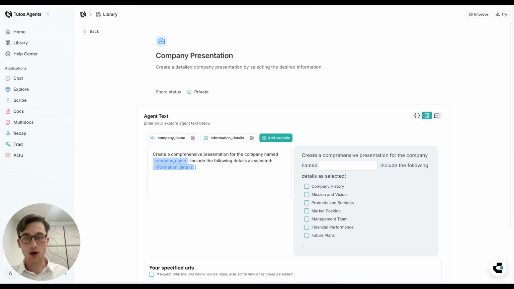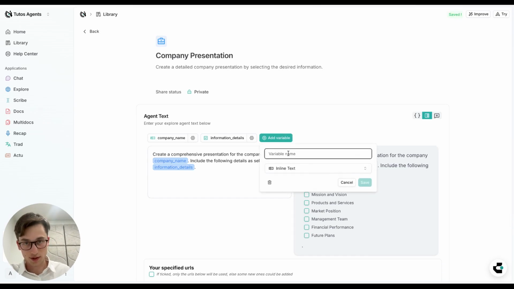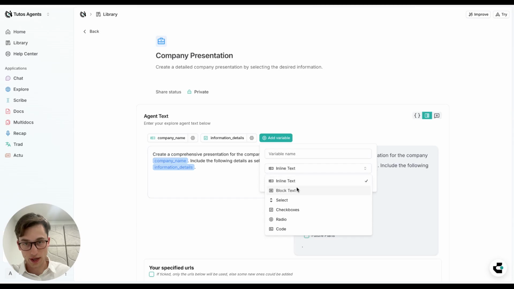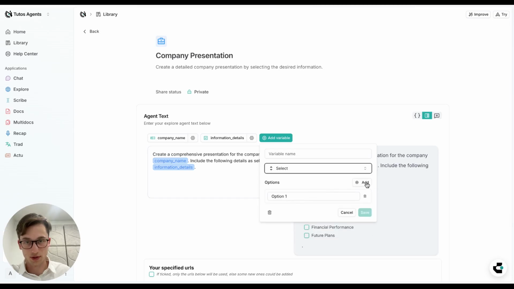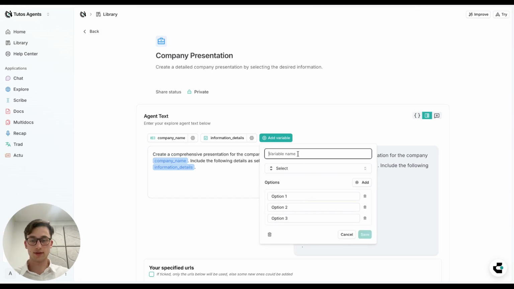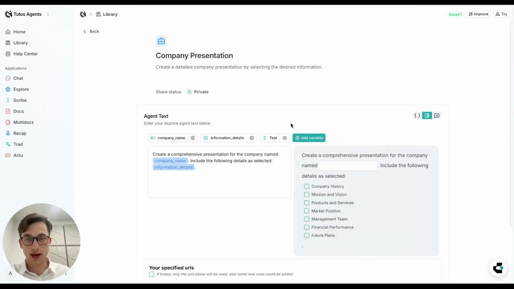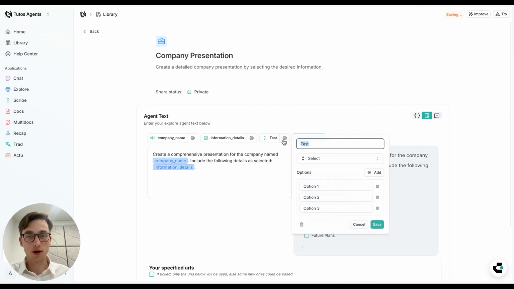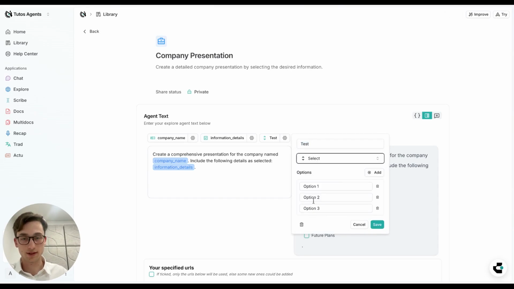Well, there would be different options. The first one would be simply to hand add a variable. You can define the name of the variable, the nature, and edit the nature to add different options. Once you've created this variable, if I call it text, you can see that now in my list of variables, I have this new text that when I click on it, I can add, and it adds in my preview. And if you want to edit any variable, you can simply go on the settings to change the name, the nature, and the different options that have been selected.